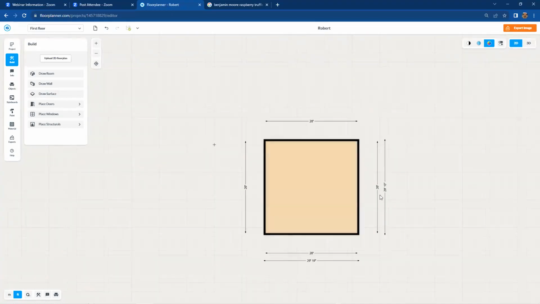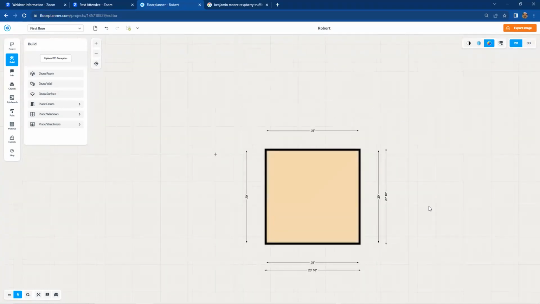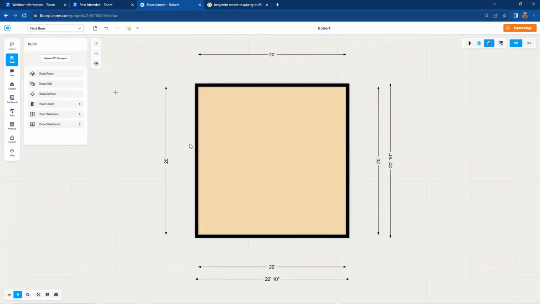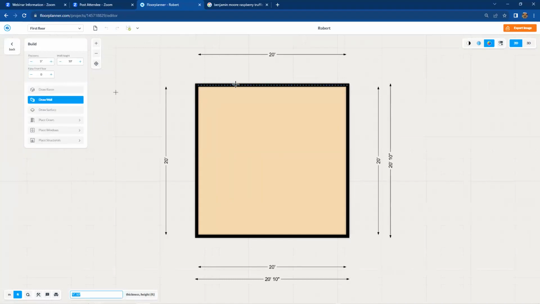Now, sometimes you're going to have multiple rooms drafted of an entire floor, and you may not have all the automated dimensions that you need to make these adjustments. So I'm going to show you another way. So let's say we put a closet in here. So I'm going to say draw a wall. I'll just click over here and start drawing one wall, another wall, another wall, and build a closet.